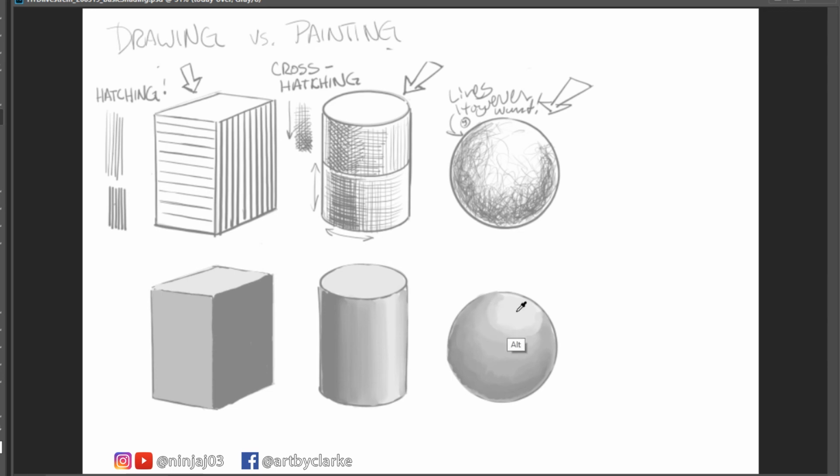Same idea, following the contours of the shape. Yeah, not too bad. It's a little messy here at the back.